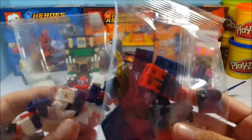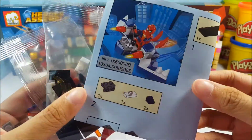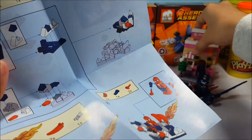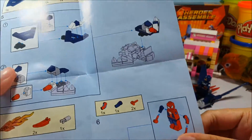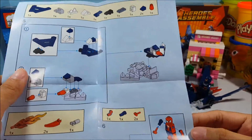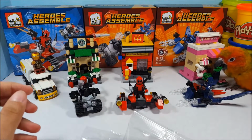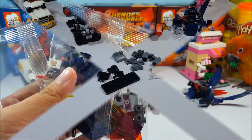So we have two packages of bricks and of course the instruction. Let me just put this and I'm gonna show you the instruction. Whoa! Okay, so we have 1, 2, 3, 4, 5 and 6 steps of how to build and assemble our Heroes Assemble. Alright, let me just put this aside and I'm gonna open the packages so we can begin assembling it.